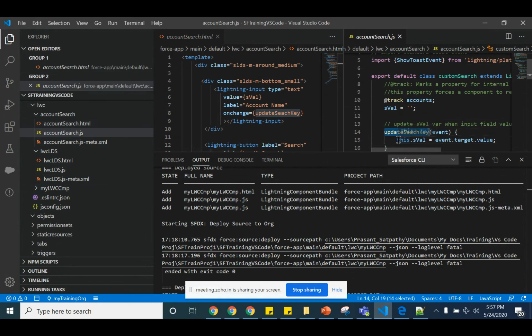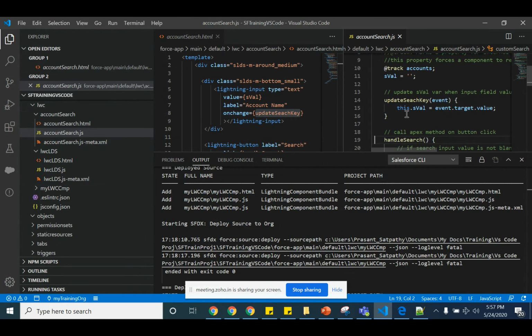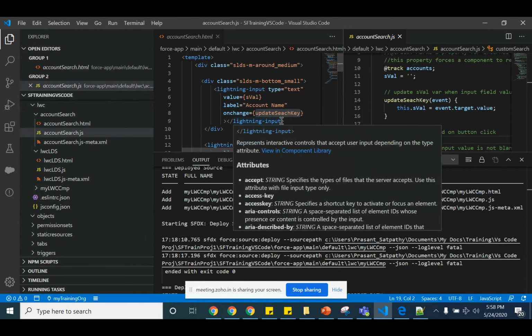Here I'm saying this dot, this component dot attribute value, is equal to event.target.value. So I'm setting the value. Whatever I have typed in will be stored in event.target.value, so you set it to sval. That's where our update search key helps me.